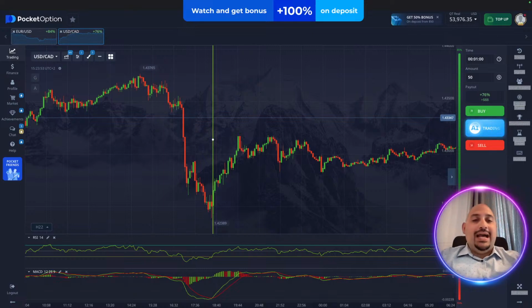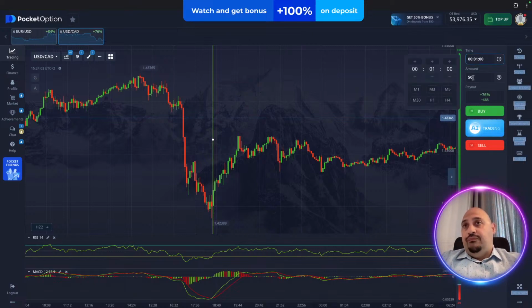Speedman, what is the ideal time frame and trade duration for these indicators? I am trading on less than 1 minute time frame. Well, let me tell you something, Speedman. Well, the expiry times that you can use here, the minimum is 1 minute, then you get 3 minutes, 5 minutes, 15 minutes, 30 minutes, an hour, and 4 hours. So you have to take this into consideration. That is your expiration time.